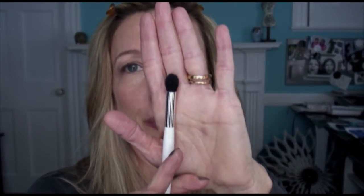Okay, and then of course, we're gonna blend this all, so it's okay if it's not perfect to start with. So then I'm just gonna take my kind of bullet shape puffy blending brush, and then basically you just blend everything together, making nice soft edges at the top. You can draw it out a little bit and blend it. All right. And now it's all blended. It's nice and soft and subtle.